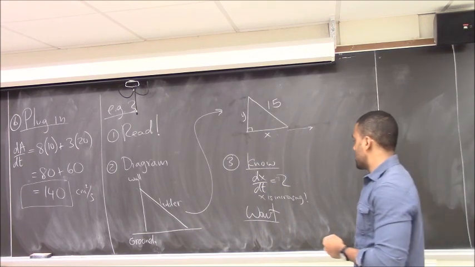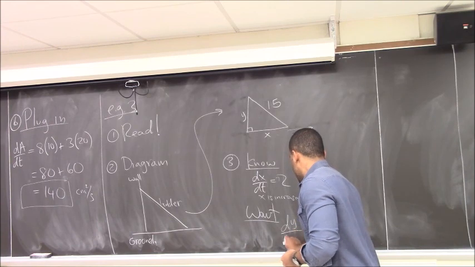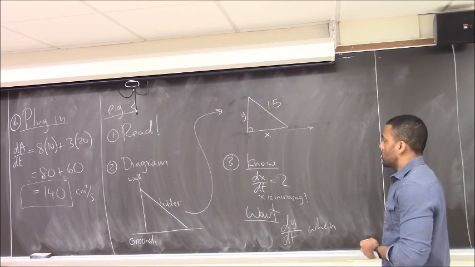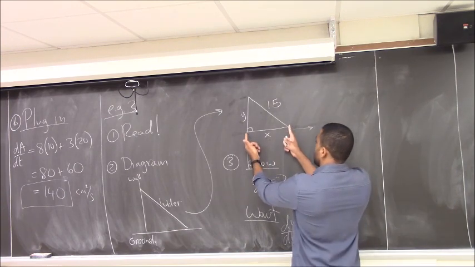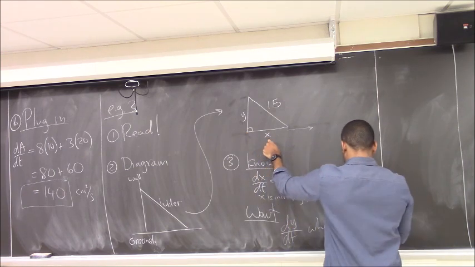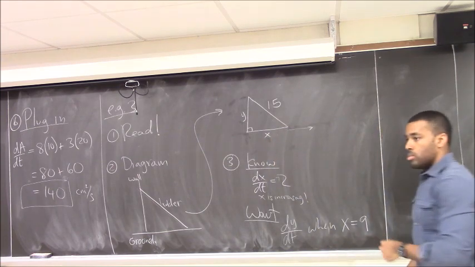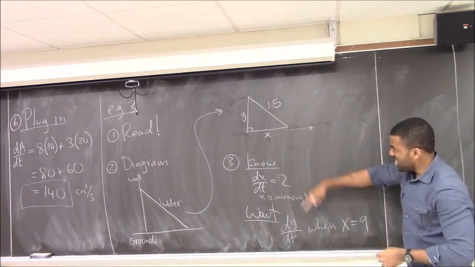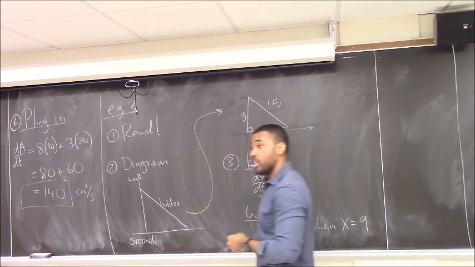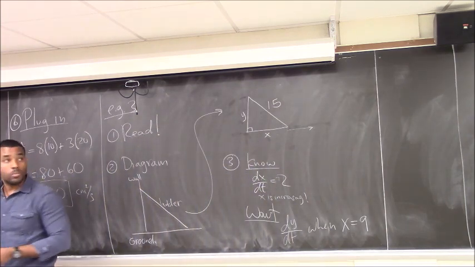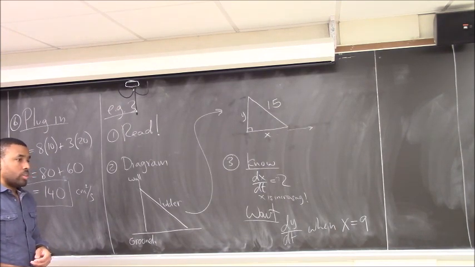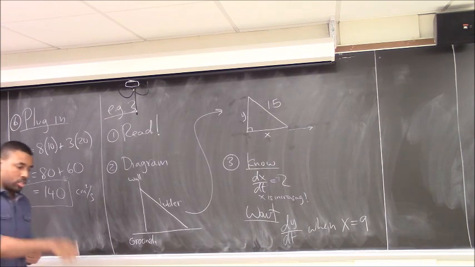What do we want? We want dy dt when the foot of the ladder is 9 feet from the wall. So here's where the foot of the ladder is. I want it when it's 9 feet from the wall, so that's them telling me the x value. The information that you write down here will depend on the variable selection that you made before, so make sure you write this information down in terms of those variables. Do you need to find what y is initially? I don't know, we'll just keep moving to the next step, right? So you just go through the process.